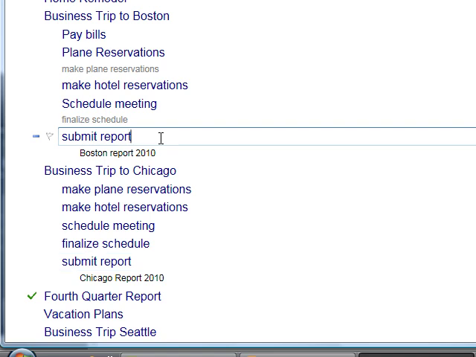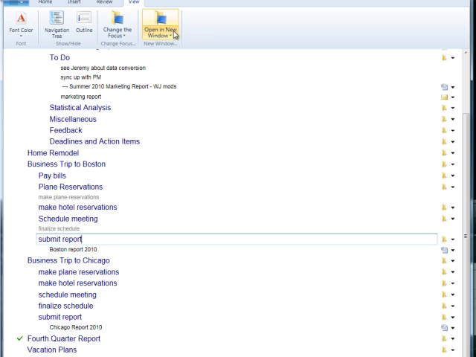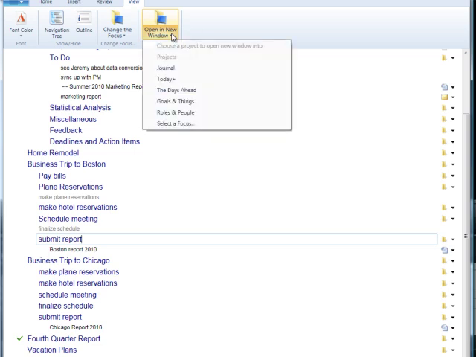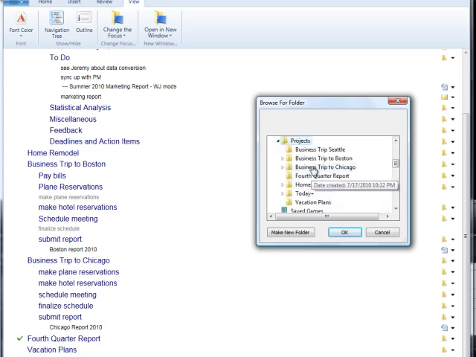Business Trip to Chicago number 2 might share not only structure but also content with Business Trip to Chicago. I might, for example, stay at the same hotel or entertain clients at the same restaurant. Export essentially lets me make a copy of a project for reuse. First, I use the Open in New Window option just as I did for Save As, so that I have a window with a focus on the project of interest.